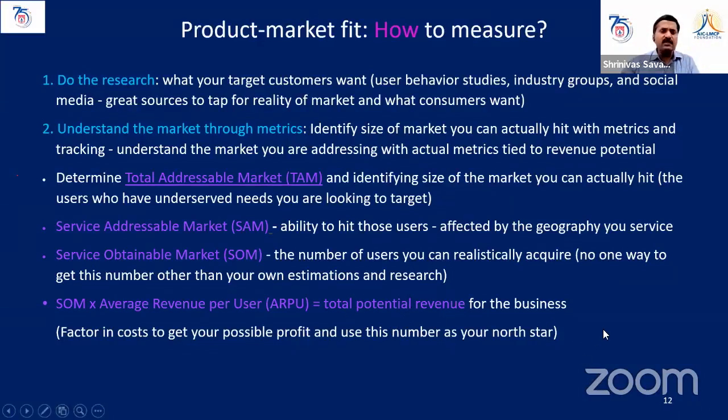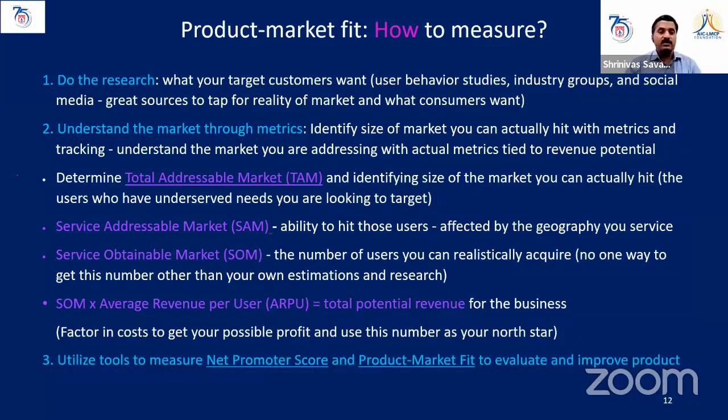So there are several factors which go into understanding the market and trying to bring the revenue aspect to the business model. First, we are doing research, then we are understanding the market. These are some of the metrics used for understanding the market. And then you need to utilize the tools to measure net promoter score or product market fit to evaluate and improve the product.